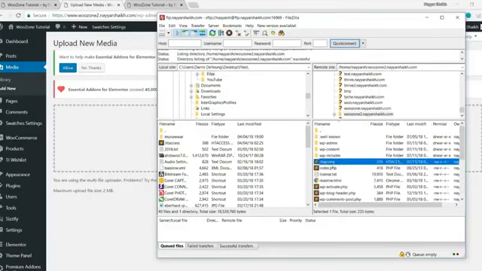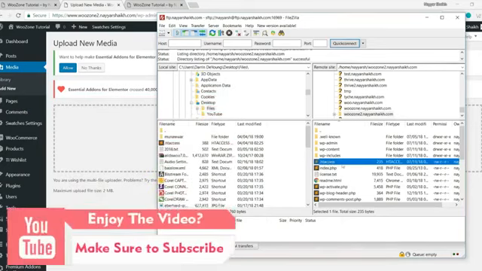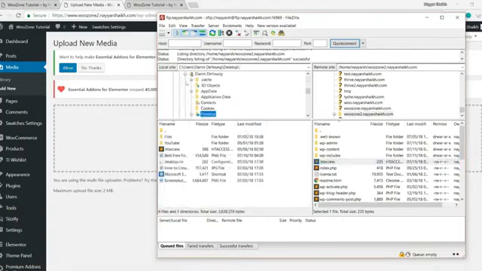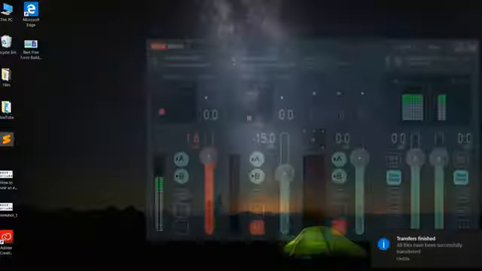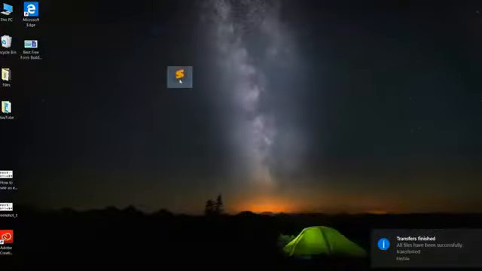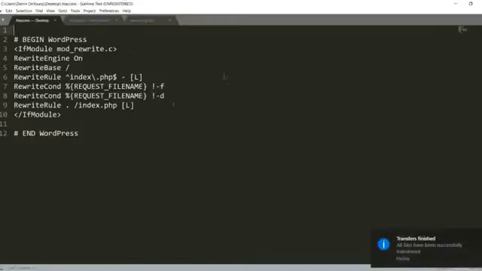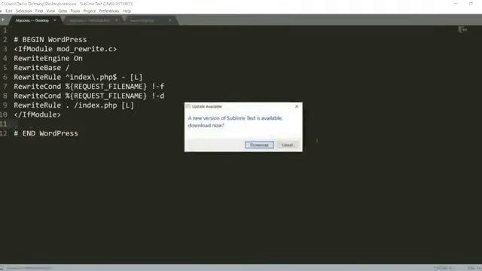Here you have one file, the first file in fact, .htaccess. Now what you have to do is drag this file onto your computer desktop. Let us select desktop from here. Okay, so our desktop is selected. Let's drag this file on our desktop. Okay, let me do it. It says transfer finished. Now if you see on my desktop, I have this file. Let me open this file. This is how your file would look like.